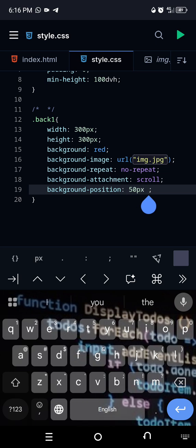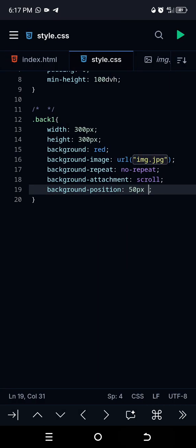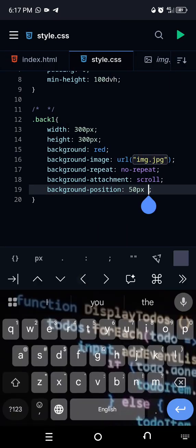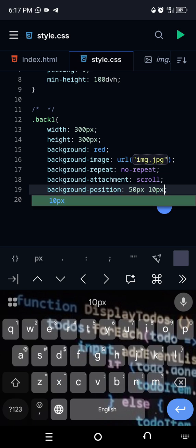Let me explain this 50 pixels. As I put this 50 pixels, it is saying 50 pixels to the horizontal and 50 pixels to the vertical. But if I put 50 pixels then 10 pixels, it means 50 pixels to the x-axis and 10 pixels to the y-axis.